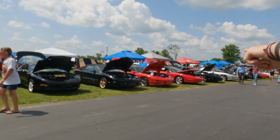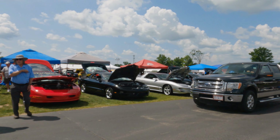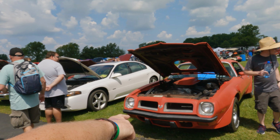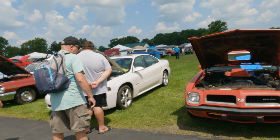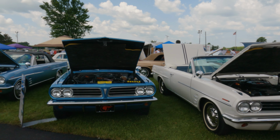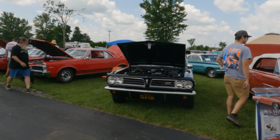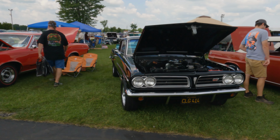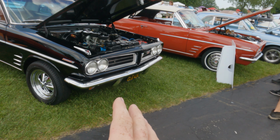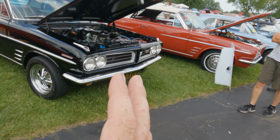Like other car manufacturers, Pontiac had its own little short-run special edition type vehicles. The Firehawk is based off of either a Trans Am or Firebird, and it had some different styling, a little bit more power, and of course, it was a lot more rare. Early Pontiacs, some of them had 326, which is another Pontiac engine that a lot of people don't really realize. But there's a 421 right there, 421 tri-power. That setup, and that's the same engine that we saw just sitting over there on the stand. This engine is big money. It was the Super Duty, so it's a 421 Super Duty.